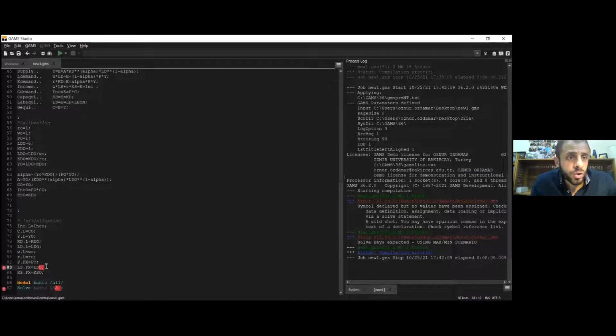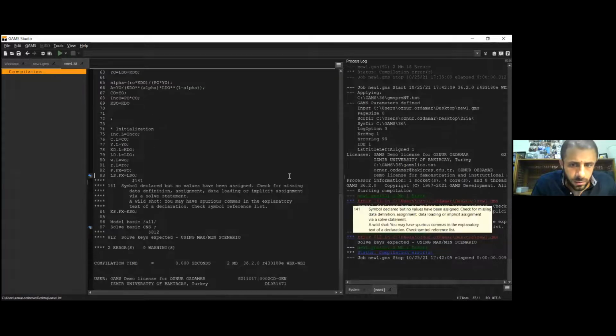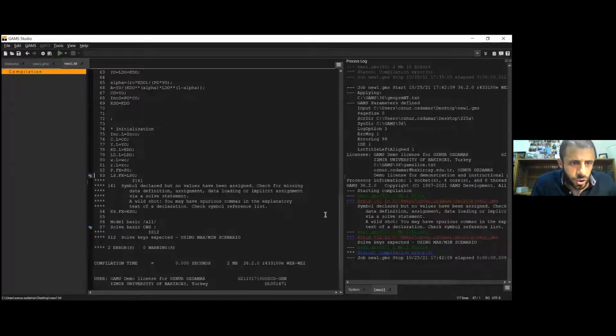One of them is always there because it shows that the model has not been solved. So we just have to press on error 141 in line X. Exactly. Press on it. Double click. Here, it's an LSO.